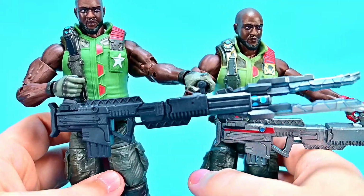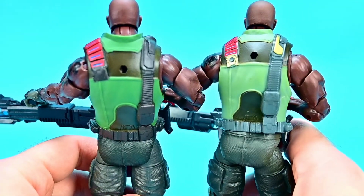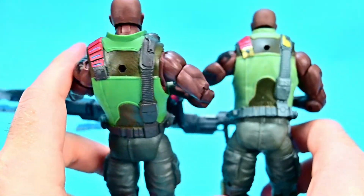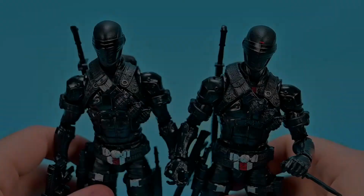As you'll see going through these figures, they're just very small changes, just very minor things. With the Roadblock here, they pretty much just got rid of all the gold and a bunch of the red. They did leave the red up on the strap there. So I definitely think this new one is an improvement. I myself would definitely prefer the Redeco. And next we have Snake Eyes.